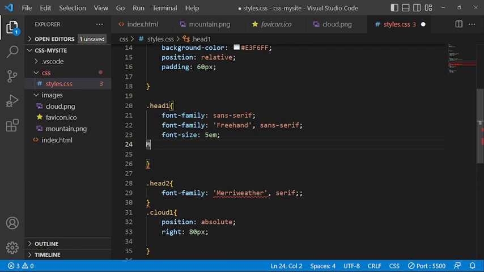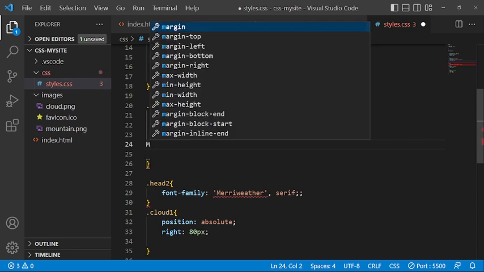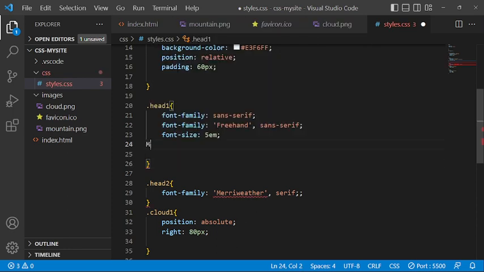If the size of the m is, let's say, 1 pixel, then 2 em means how many pixels? If you give 2 em, this m will become double size.